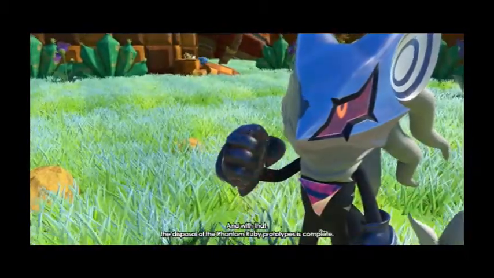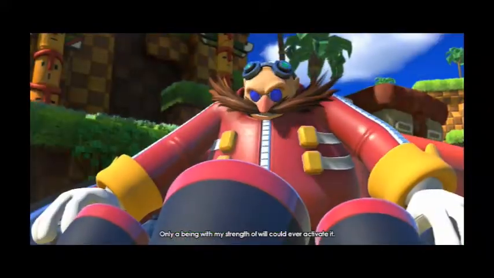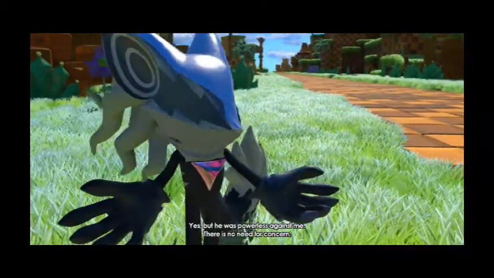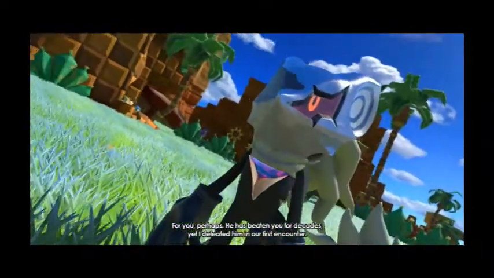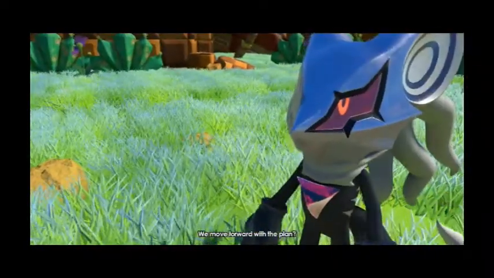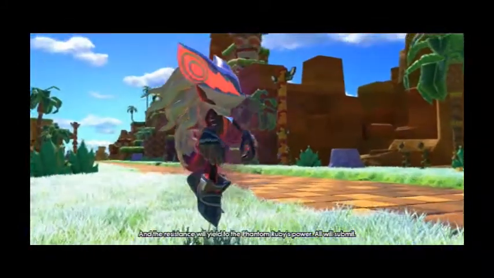Disposal of the Phantom Ruby prototypes is complete. It was a defective model. It could only record the DNA of the one that triggered it. Only a being with my strength of will could ever activate it. It doesn't matter now with the lab locked down in Mystic Jungle. Which reminds me, didn't you run into Sonic there after he escaped? Yes, but he was powerless against me. There is no need for concern. You let the hedgehog live? Our conflict continued for decades, yet I defeated him in our first encounter. And Sonic is alive? What is it? Nothing. It's not nothing! When it's complete, the resistance will be erased. The world will be nothing but ashes, from which a glorious Eggman Empire will rise, and the resistance will yield to the phantom.